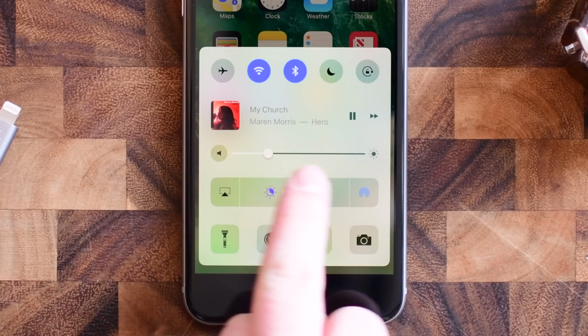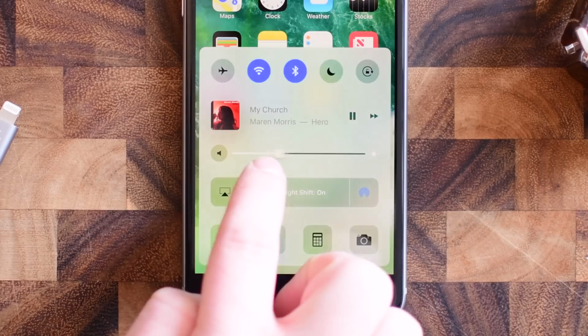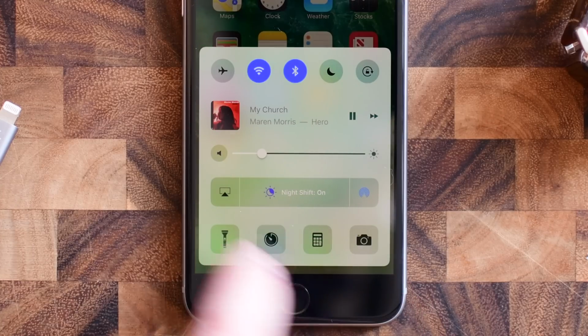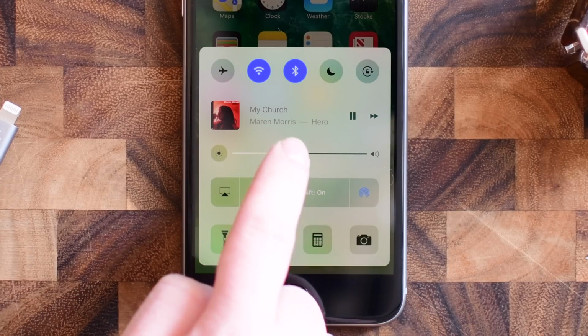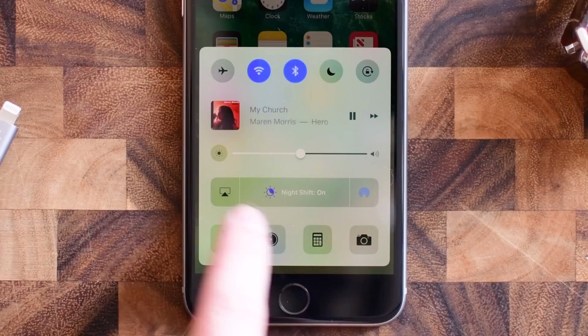There's actually the music here, which you can get 3D Touch controls if you have a 3D Touch capable phone. Of course, there's play and pause and jumping on the end there. There is brightness here, and if you want to switch that to volume instead of brightness, you simply tap this toggle switch to the left, and now it becomes a volume slider instead of a brightness slider.